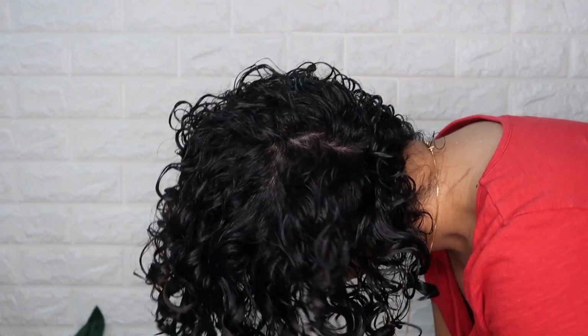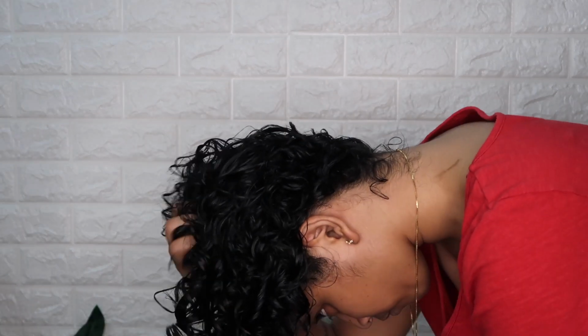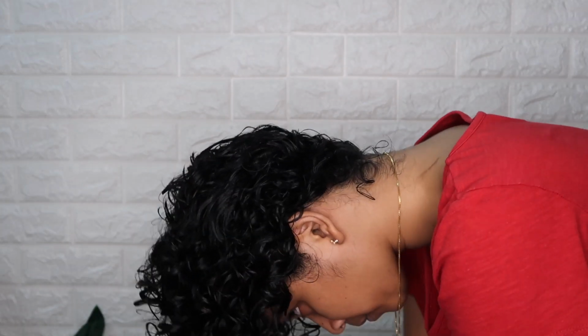Done with one side, let's do the other one. After I'm done with both the sides, I'm taking my microfiber towel and scrunching to remove excess water and product from my hair. Now I'm going to take a little bit of gel and apply it to the hair without disturbing my curls. Then again take the same microfiber towel and cover my hair with it to let it dry for a few minutes this way and air dry for 1 or maybe 2 hours.